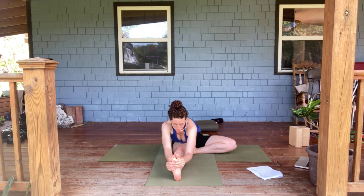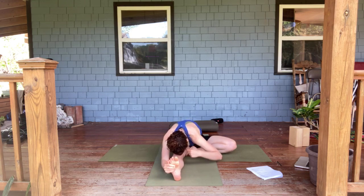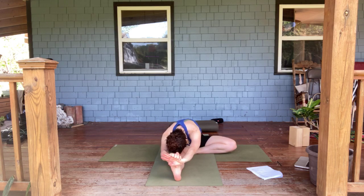And really lift your chest on your inhale, and exhale, pull your chest forward towards your foot. Left foot is active, toes reaching up to the ceiling. And see if you can feel the stretch through your whole side body on either side as you reach your arms forward.